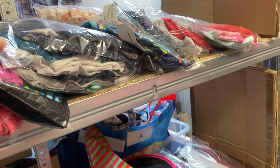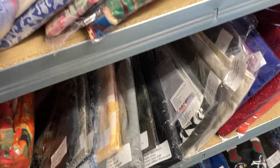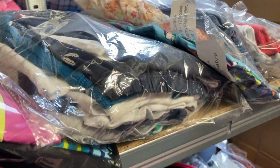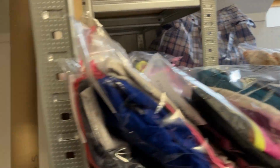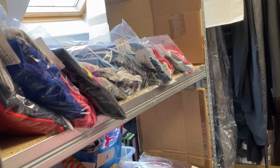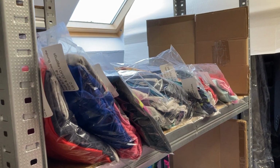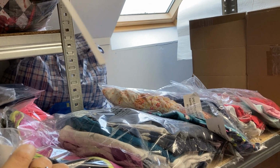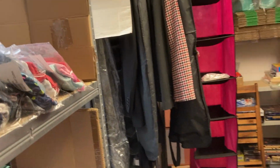But these were full of ladies and then men's at the bottom. Now I've just got this bit of men's left. Ladies on these two shelves and then kids on this one. I did lots of bundles and this was full of bundles and so were these two. So I'll do a reduction or refresh them, I think. It's good to come up here and have a look at what you've actually got listed. You think, oh yeah, that's not sold for ages. So I'll just go in and do some edits on kids' bundles, I think. See if I can get through to them. Yeah, so I've got space for clothes. I've got space for anything, really.